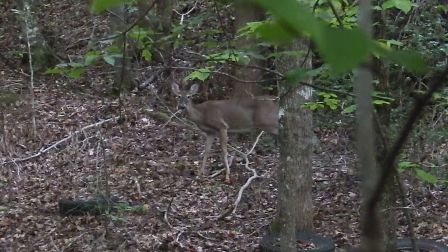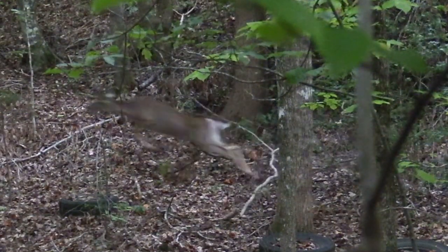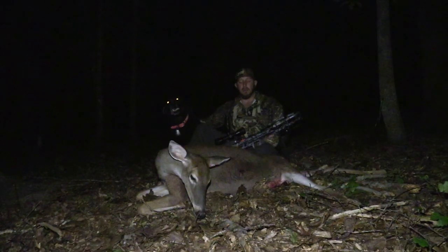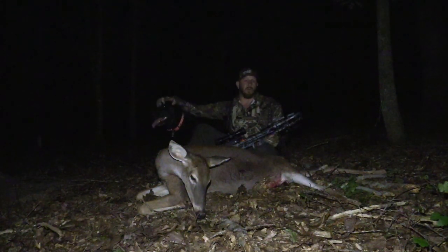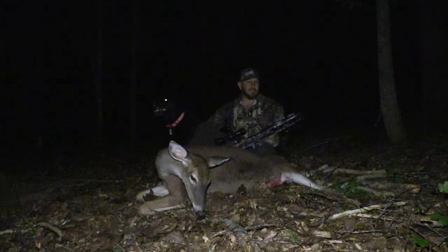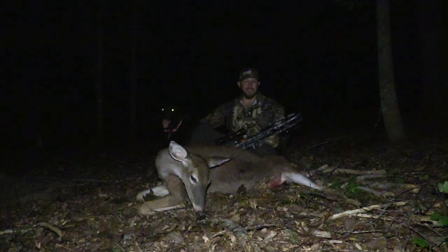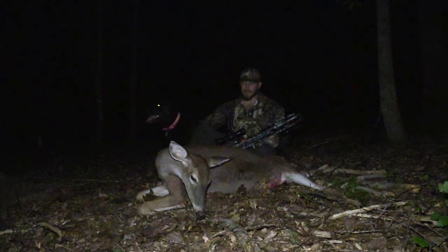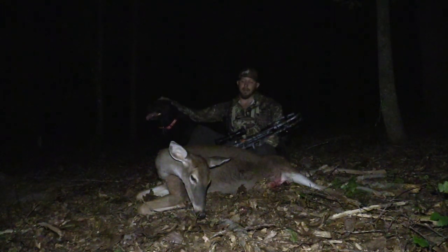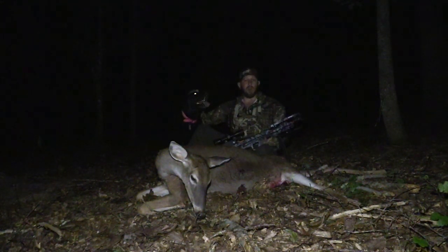The entry on this deer was a lot better, and that's what saved me. The exit wound is definitely a little bit far back. She was actually quartering to me a little bit more than what I thought she was. So with that entry wound, I actually clipped what looks like part of her lung and some of her liver. That's the reason she came up here, and judging by the blood trail, it looks like she just came up here and hung out and stood for a minute, and then she eventually bedded down and expired right here. Unfortunately, it was not before the coyote found her. But what a cool hunt.